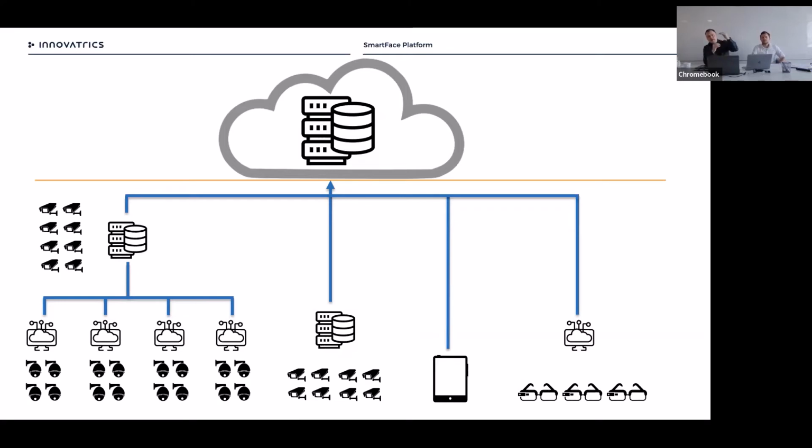We can combine and cascade edge devices with regular servers, and it all ends up being pushed into one central site. This way, we can build an architecture that has a virtually unlimited number of cameras, because we distribute the load and do the whole cascading processing effect. This is really something that took a lot of effort. It brought us to supporting embedded Linux, and it not only helps you save money on the infrastructure, because rather than having one huge server, you can buy a bunch of these devices and distribute the traffic, but it also makes large-scale deployments possible from the bandwidth perspective, because the amount of data being pushed to the central site is dramatically reduced.